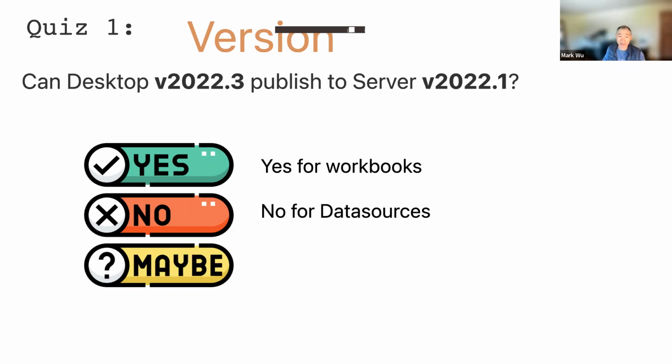Yes for workbook, no for data source, unfortunately. I agree with you, Toby, never recommended. I wish it were yes for data source as well, but it doesn't work for data source. It's one big gap actually.